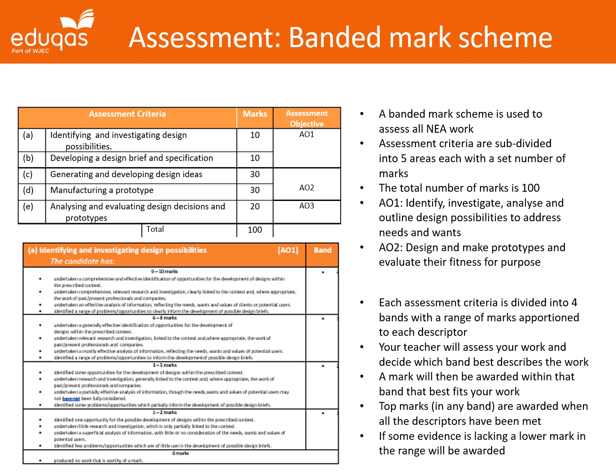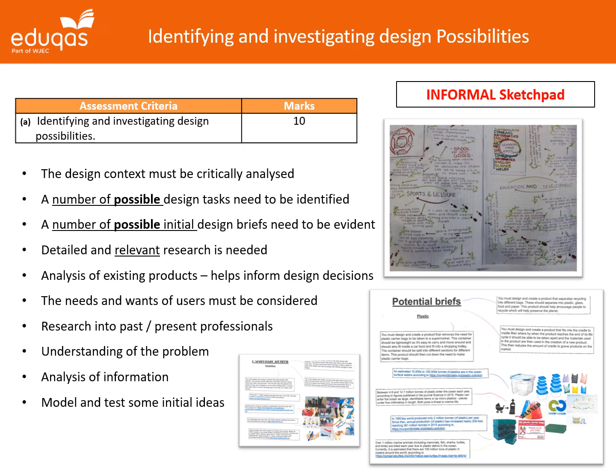As you progress through the NEA, refer to the mark scheme. Look at what is expected in the assessment criteria, as well as what you might need to do to get a specific mark. The next few slides will outline the evidence you need to provide in order to meet the requirements of each of the 5 assessment criteria. Please note that your work does not need to be laid out according to the 5 assessment criteria. The iterative process requires an integrated approach, meaning research and developing and testing ideas, for example, should occur simultaneously.